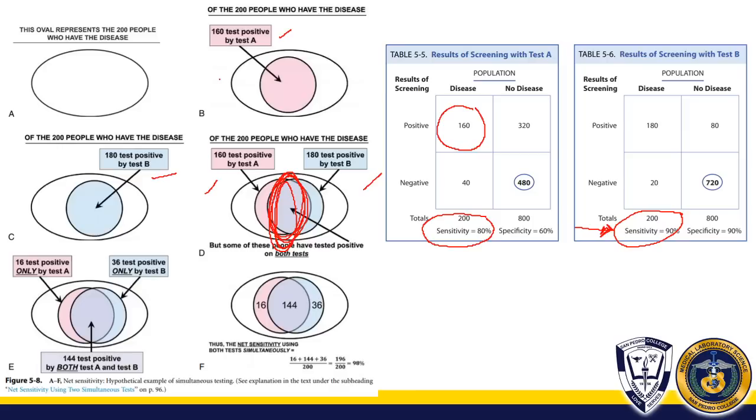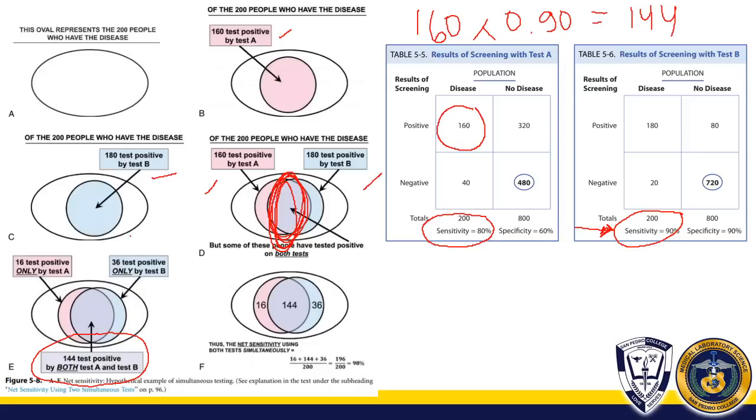Sige daw, so ako lang pong i-double check ha. So that is 160 times 0.90. Tama ba? 160 times 0.90 and that is actually equivalent to 144. So, as you can see, tama ba itong answer? Yes, tama. So, pwede nato i-assume diri na 144 ang both nag-positive kay test A and test B.